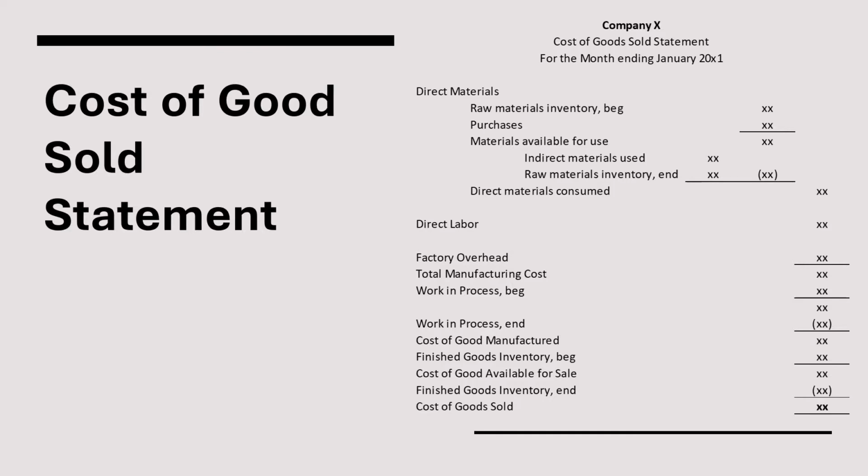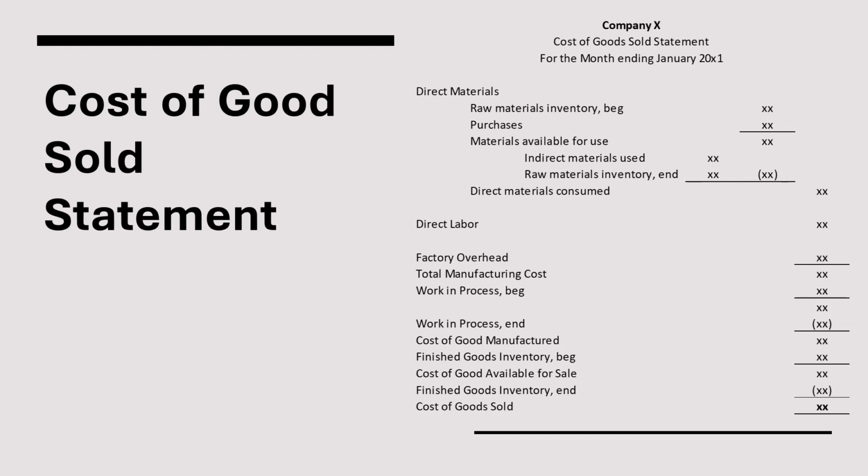This is the formal pro forma of a cost of goods sold statement, which I have always emphasized that you should familiarize by heart, as this is one big formula that will come in handy when you're taking your board examinations in the future. You will always encounter this even during your strategic cost accounting or managerial accounting services. So this is the good form. The heading: Company X, cost of goods sold for the month ending. So this is for a specific period. This is not as of. Always take note of that.